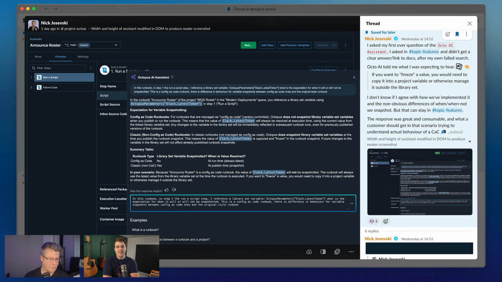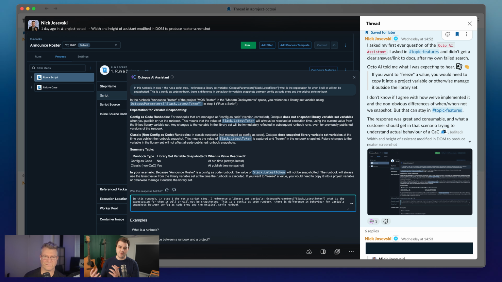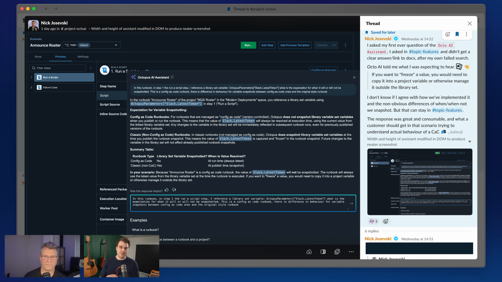Yeah, it was really cool to see that, because that's one of the basic use cases, but yet so powerful, that we're building in and is available in the Octopus AI Assistant, because by default it is using our documentation repository as a source. So it's got context around Octopus and some of our opinions and how to use the product and run it. So you can ask those questions, and you're getting more than just a generic LLM response. You're actually getting fed information from our documentation and our sources back to you.